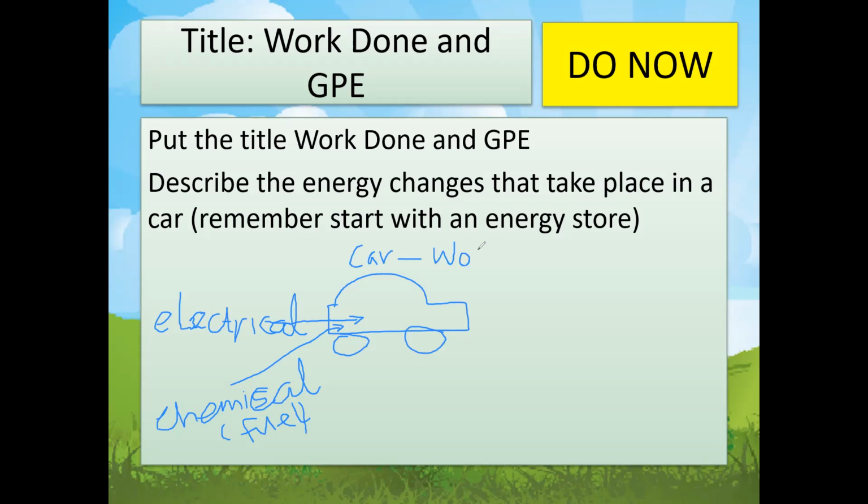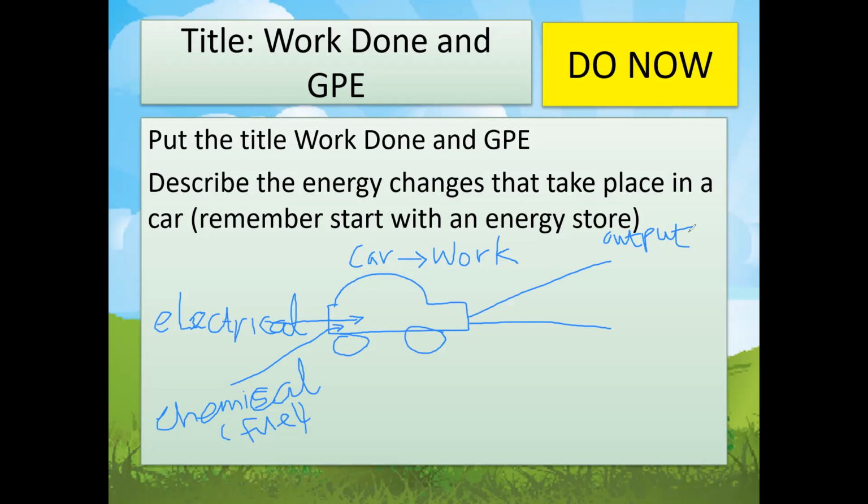So when the car works, it's basically changing energy from one form to another form. That's how cars work. So when the car works, you're going to get different forms of energy coming out. And this is what we call the output energies. The energy that you put in is input energy. And from the law of conservation of energy, the output energies should be equal to the input energy. They have to be equal because energy is neither created nor destroyed.